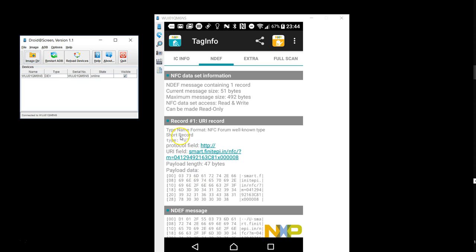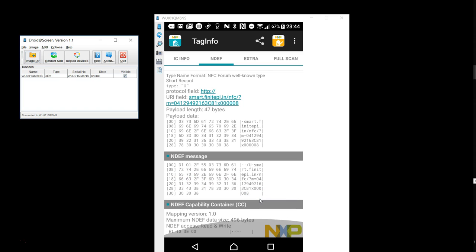This is the NDEF record. The record is type U. It has a protocol, HTTP, the URL, and it also says, because the tag is already set to mirror, anytime this tag is read, it will always return the mirror data, and this is the raw data which you can use.